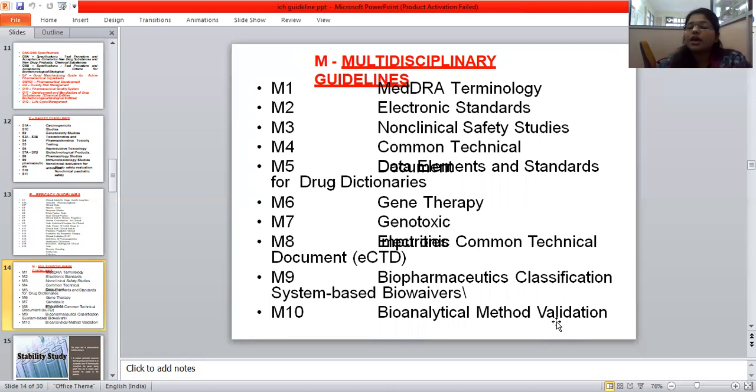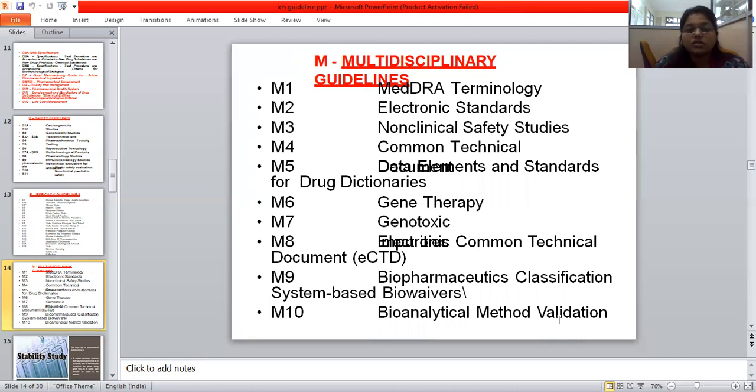So we are having the analytical method validation. In that we can go for this according to the solubility of that particular drug substance. We can go for the solvent selection accordingly. But in bioanalytical method validation, we can select their solvent, like our biological solvent we can use for this method validation, method development. So all this bioanalytical method validation which is given in this M10 guideline, and our analytical method validation which is given in the quality guideline Q2 R1 guideline. So these are the different guidelines given in the ICH.